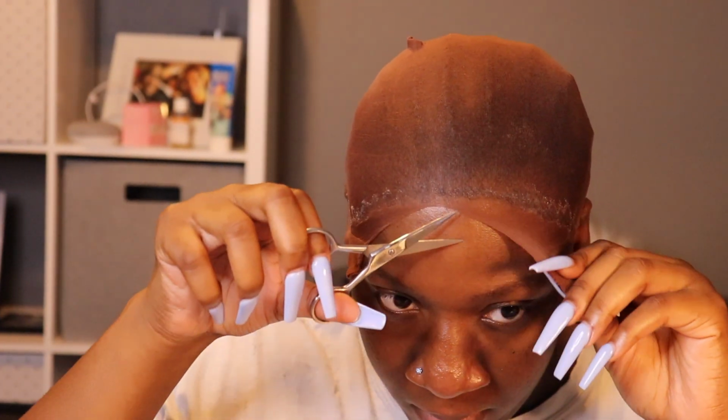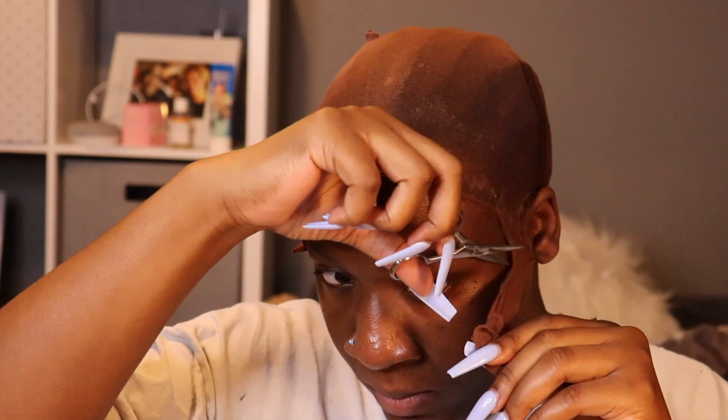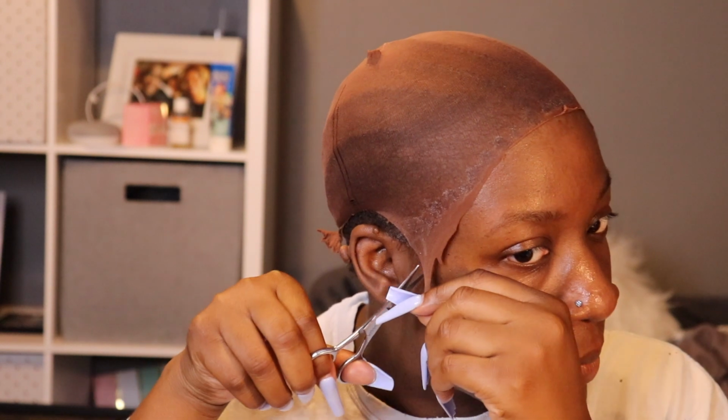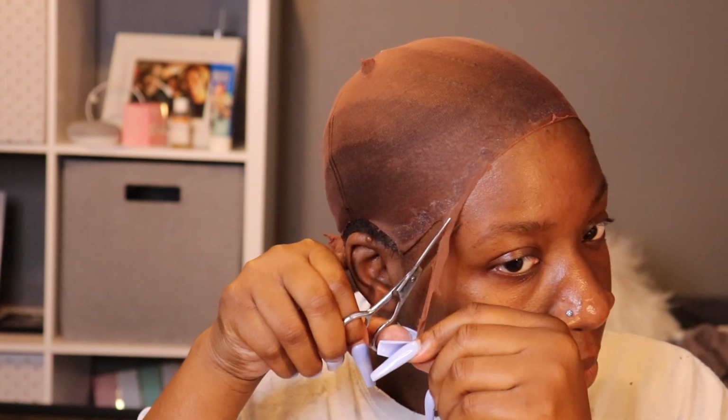Right here, you're going to see me cut off the excess cap, but towards the end of this clip, you're going to see that I have extra leftover hanging. I left that there because I knew if I cut it off, the bald cap would be too close to my hair, and I didn't want glue all in my hairline. So I left those parts there and just glued them down before I put the wig on. You'll see that process too.